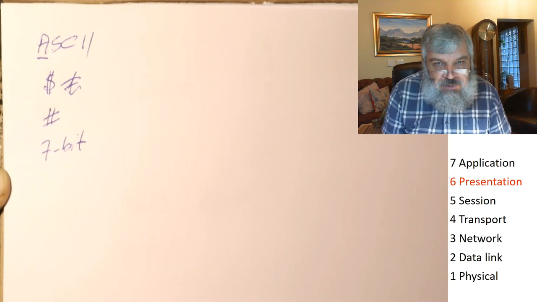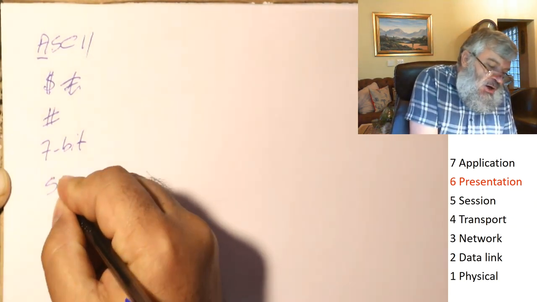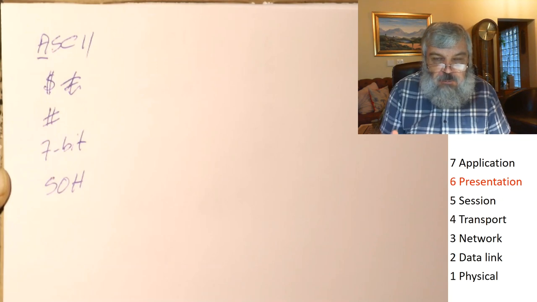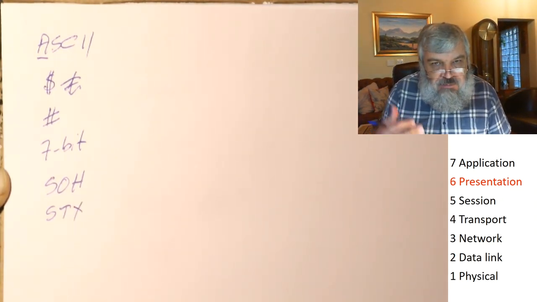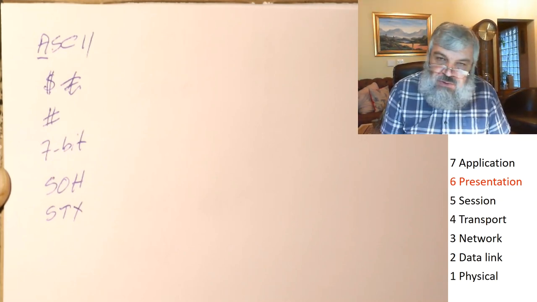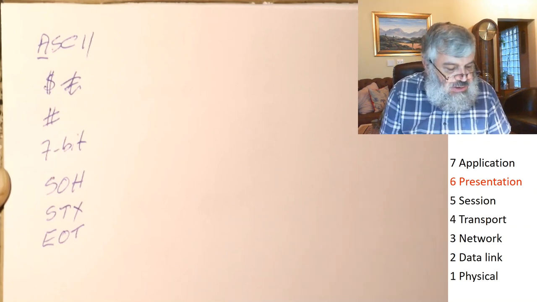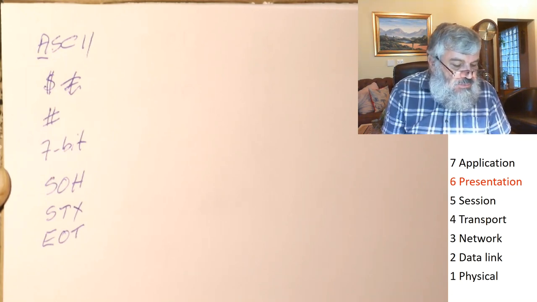But more interesting for our current purposes is that ASCII included characters that were intended for networking. In networking, you typically have packets of data and you need to delineate those fields. One of those control characters in ASCII is the start of header, which, as the name indicates, can be used to indicate where the header of your packet starts. There is similarly a start of text, and that indicates where the body, the payload, starts. Various other characters exist that allow you to delineate fields in this manner. There is even an EOT, end of transmission, that you can send to terminate a connection, to break the connection so that no further communication occurs. That is useful to have.